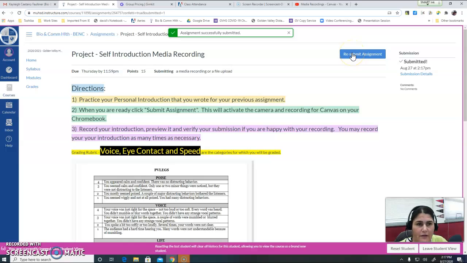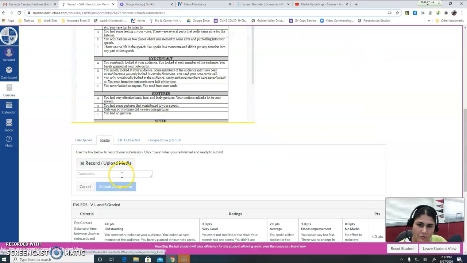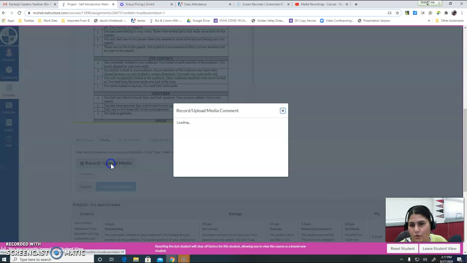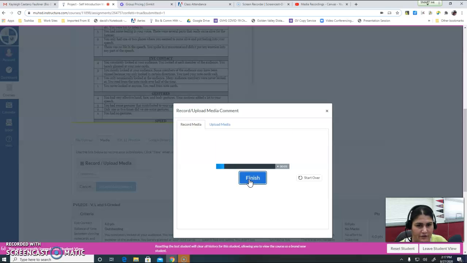So I'm going to give you the other way to submit right now. You're going to follow the same steps with the media recording. You're going to record your media. This is another demo of how to upload your assignment. And instead, because the save button, if you're having issues here, this will do nothing.